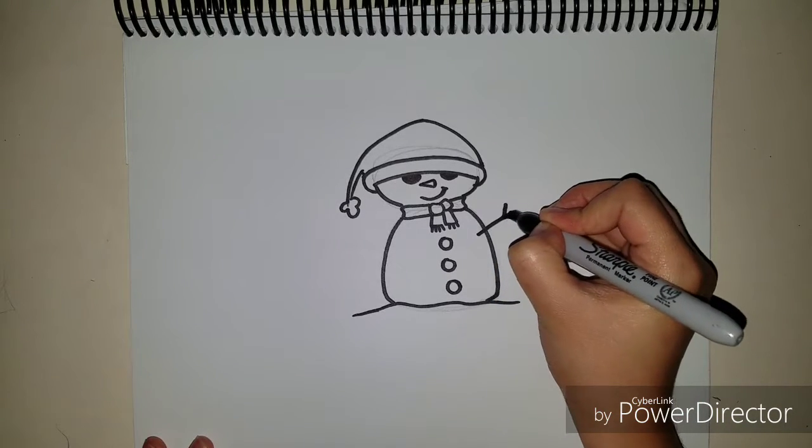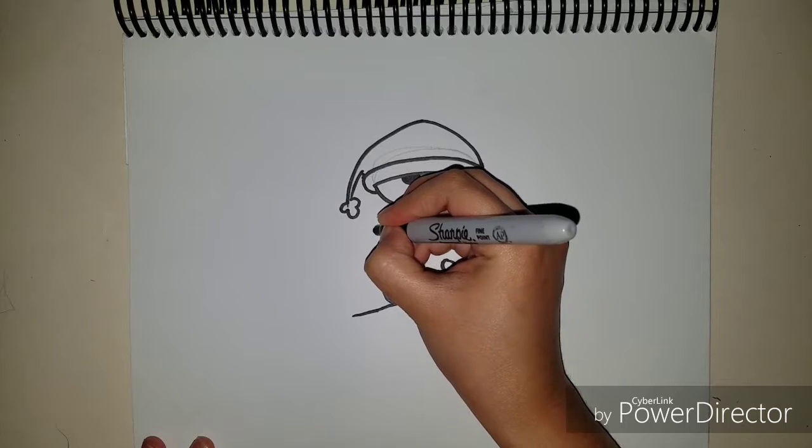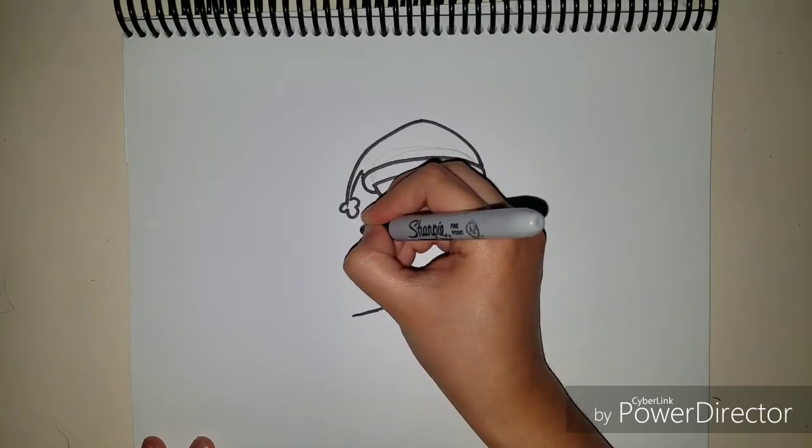Now add the arms. You can draw them big or small, and that's snowman.